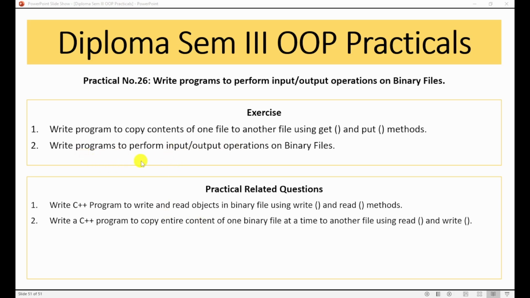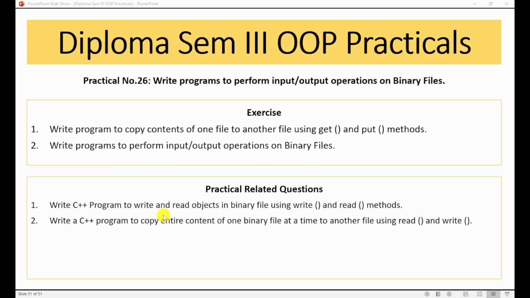So we have to use the binary file again here. And what is a binary file? A binary file is having data in the format of binary content, that is ones and zeros and hexadecimal code. So that will become a binary file. And again we have to perform the input operation and output operation on the binary file. That means we have to read the binary file as the input file, and we have to write that content into another binary file as the output file. So that will be the basic concept behind all three questions.